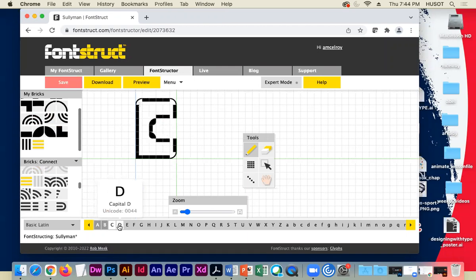C and D, so B and D. Ideally, oh yeah, this space should be the same space. Ay, ay, ay.